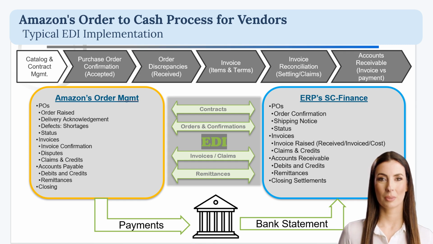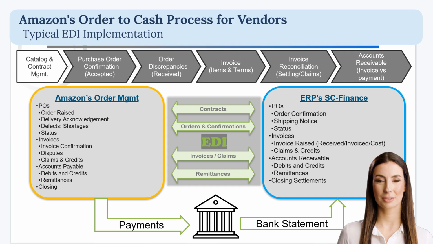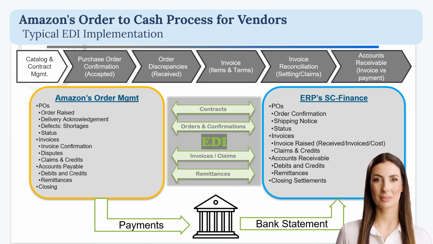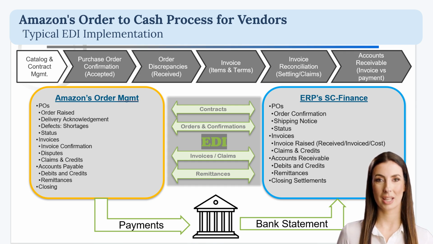Regardless of whether you dispute erroneous deductions, the accounts receivable function incurs significant personnel costs, from claim adjustments and invoice reconciliation to managing and classifying accounts payable charges for Amazon services. You may also need IT support to resolve settlement upload issues or reset credit limits if your ERP system halts further Amazon orders due to unpaid invoices. These are real costs, both direct and indirect, that can be reduced by optimizing your order-to-cash process.